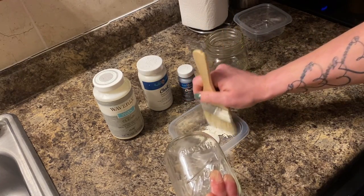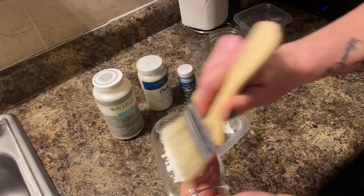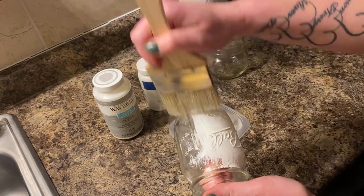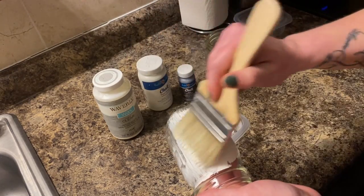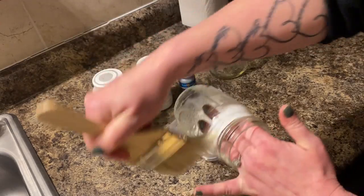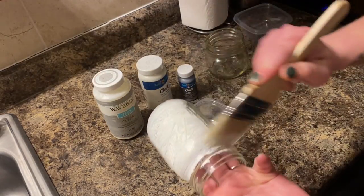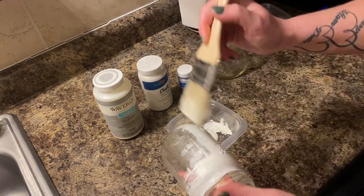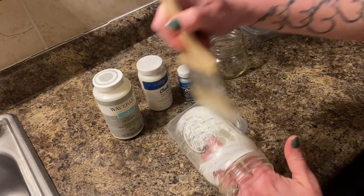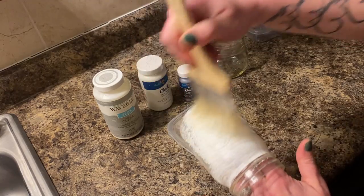So first I just take a little bit of paint. I know some people go straight down, and it's all about preference. For me, I've just always done it sideways. It's just easier for me. And you just want to go in with not too thick, just enough to get some decent coverage for your first coat.